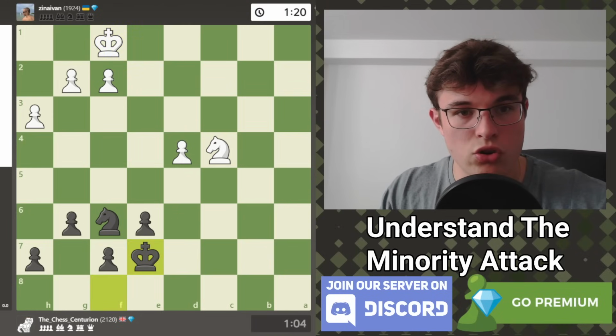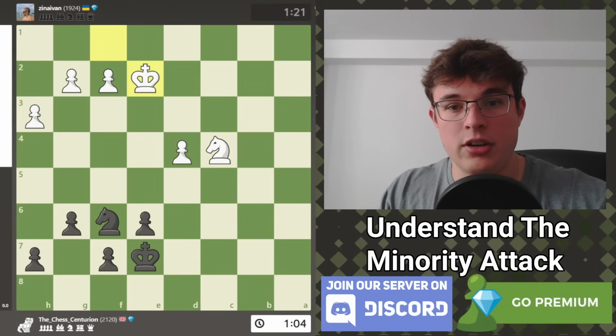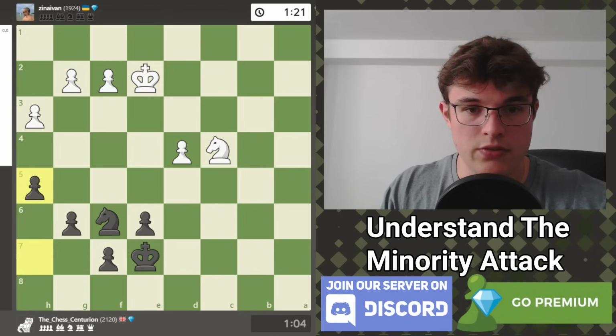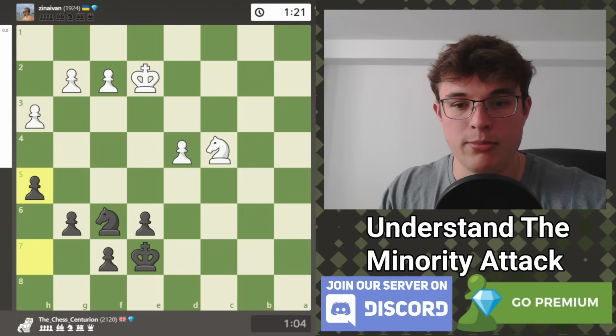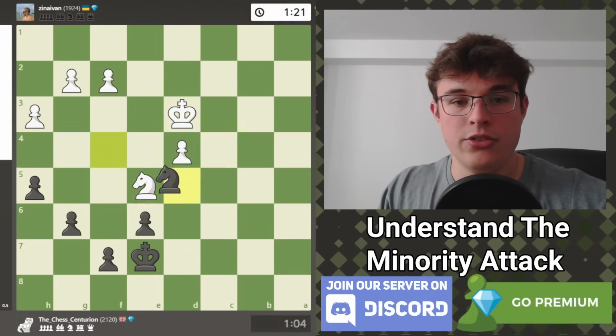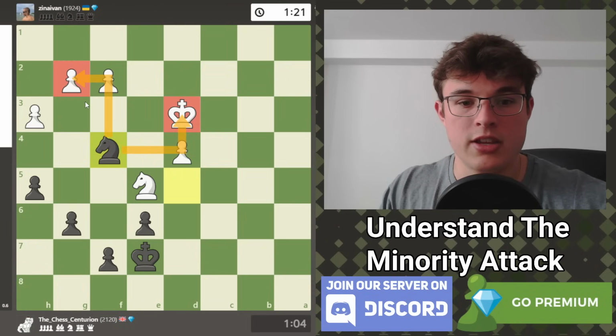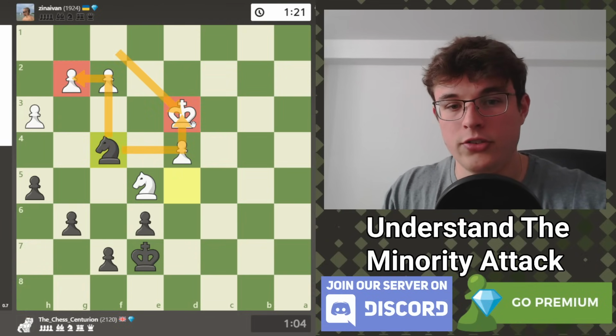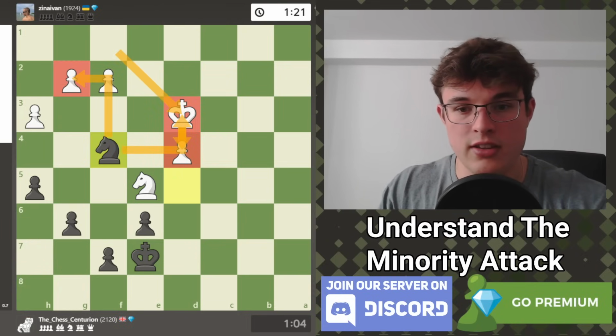Theoretically, it is a dead draw, but my 1900 rated opponent, who is better than the majority of you watching, not meant as an insult, it's meant to show you the power of this pawn structure, ends up blundering with knight to f4 check, and I'm picking up the g2 pawn because his king wanders over to d3, trying to defend the weak d4 pawn.